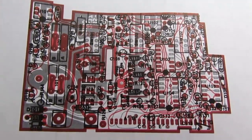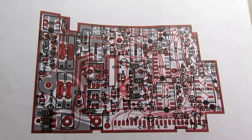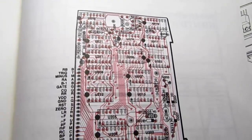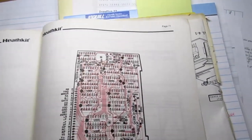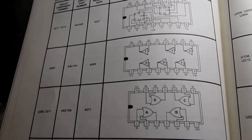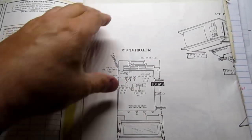There's the input circuit board, which is primarily concerned with applying the charge signal to the capacitor in test and detecting what's going on with the charging of the capacitor. That's its primary function. Then there's a lot of logic to operate the meter and decide which range it should be in for auto ranging, and that's handled primarily by the main circuit board. So think of it as an analog board, a digital board, and a display board. Component identification charts give the Heathkit kit component numbers and the generic part numbers. Another auto ranging table. And then as usual, it comes with a bunch of big fold out diagram sheets.